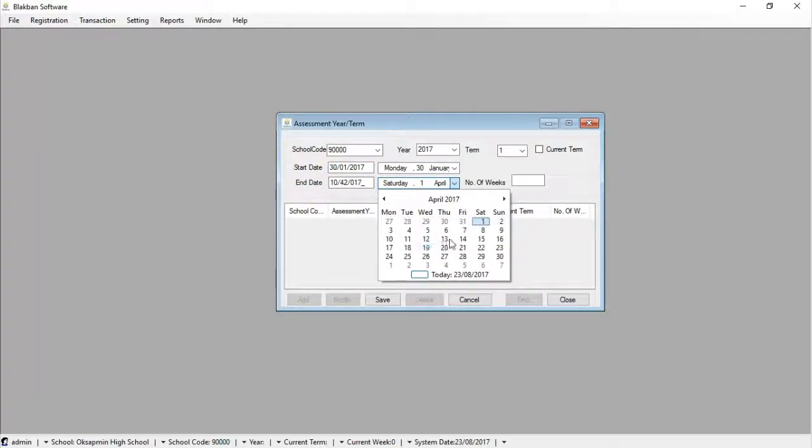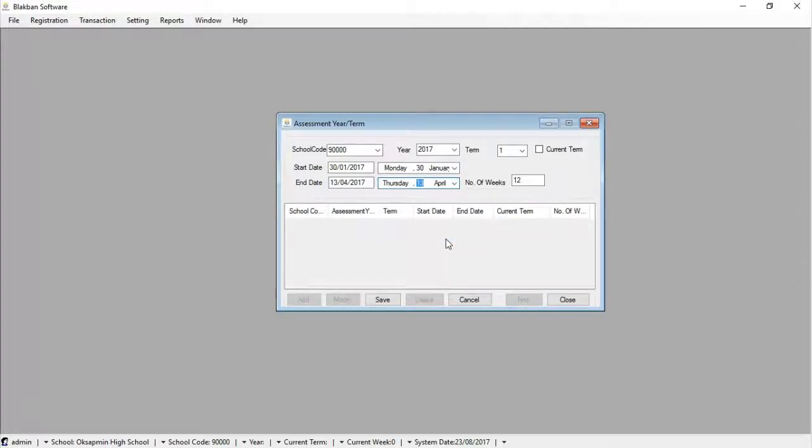Or 13th. All right, so that's 12 weeks. So now this is the current. I'll say this is a current term which I want to enter student assessment results marks. So I'll say this is current and then click save.